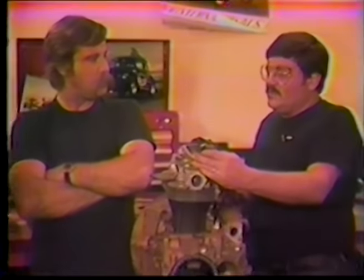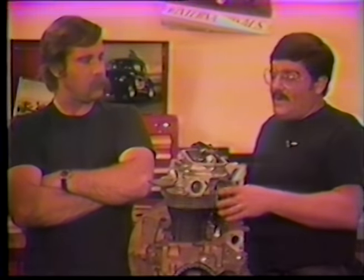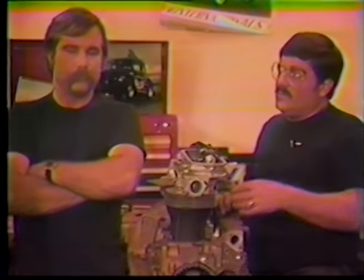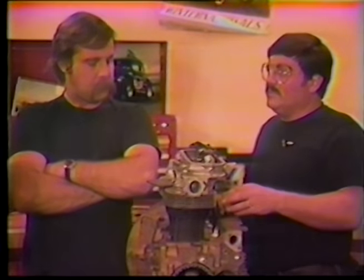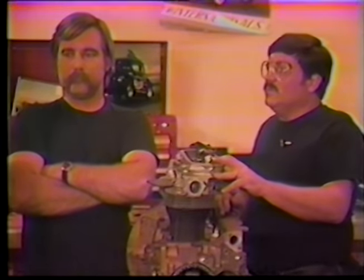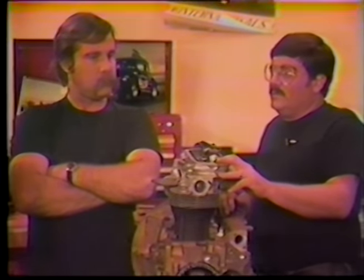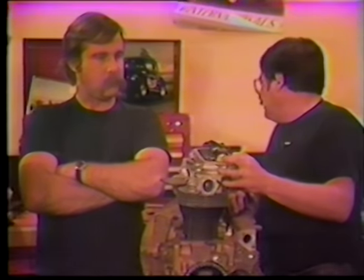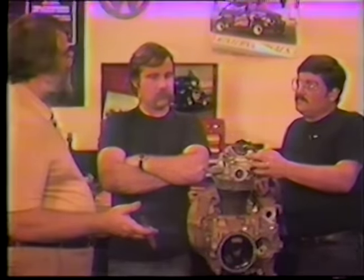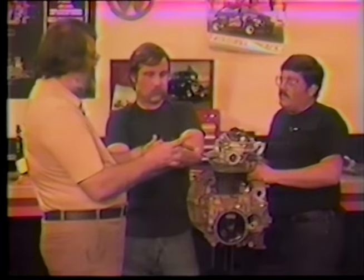The cylinder heads, piston and cylinder choice, and cam are two of the most important choices in hot rodding your Volkswagen — they give the most performance gains for the least money. You'll spend a lot on cylinder heads done right, but you'll definitely appreciate what you spent. A cylinder head that will work on your motor is a custom-made head made for your combination — the cam you have, the displacement, the carburetion, and the weight of the car all make a difference.